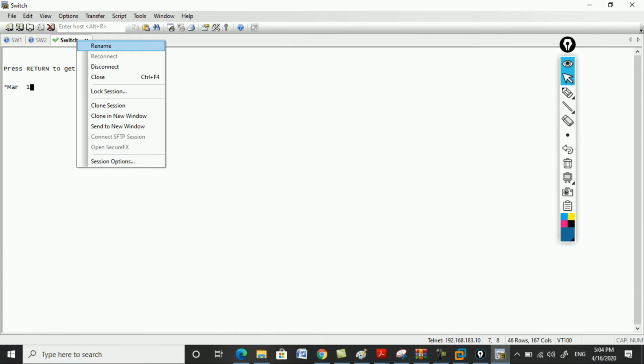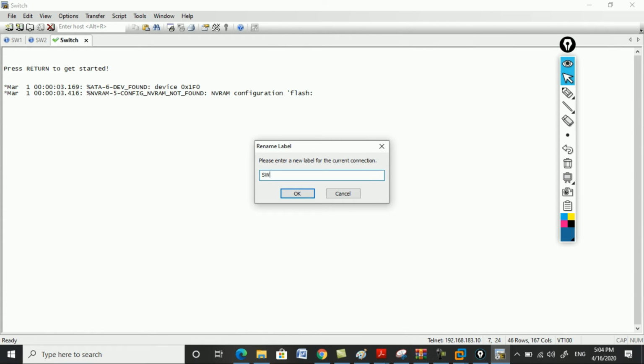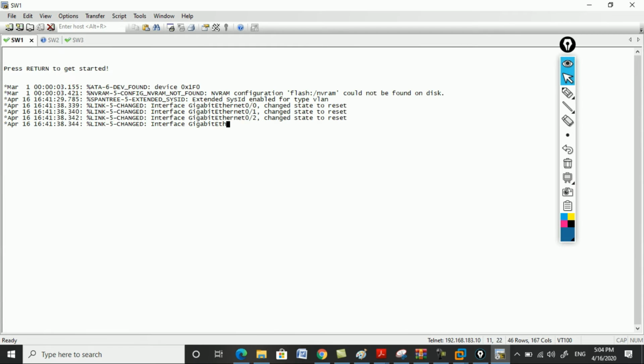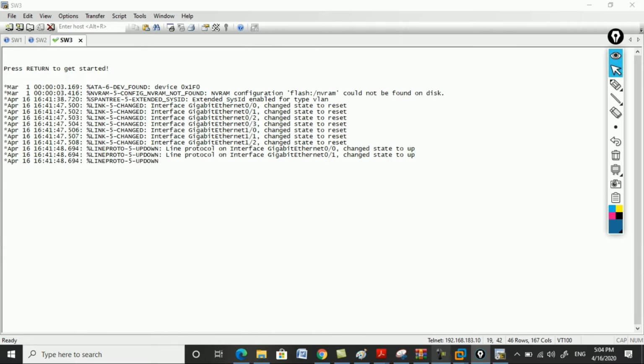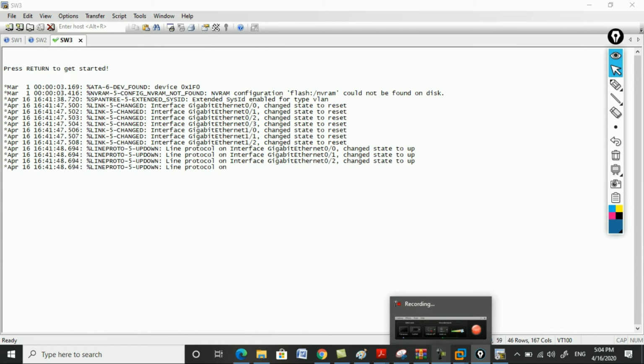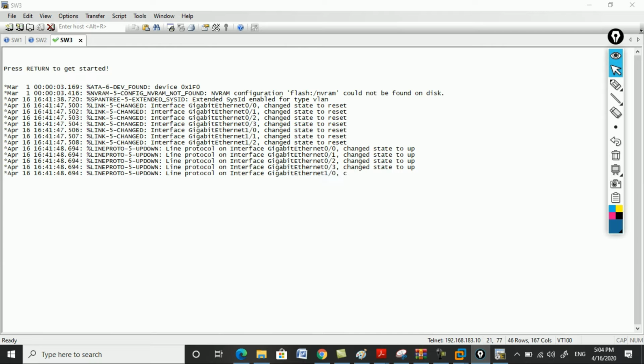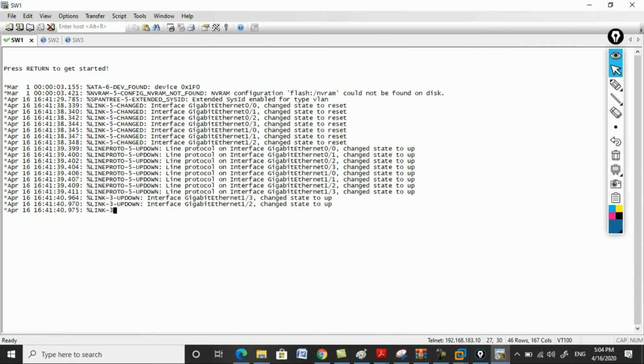We'll make it switch 3. So this is your switch 1, this is switch 2, and this is switch 3. So these three switches we have turned on now. Wait for a while until it comes up.